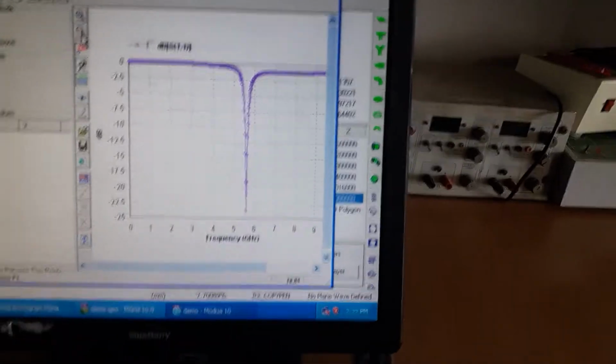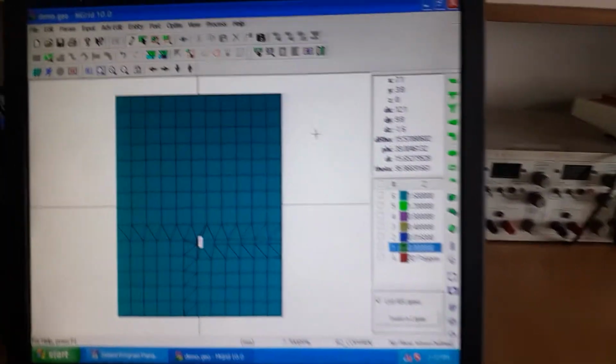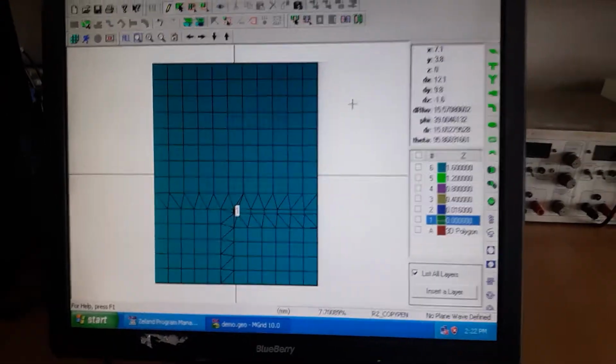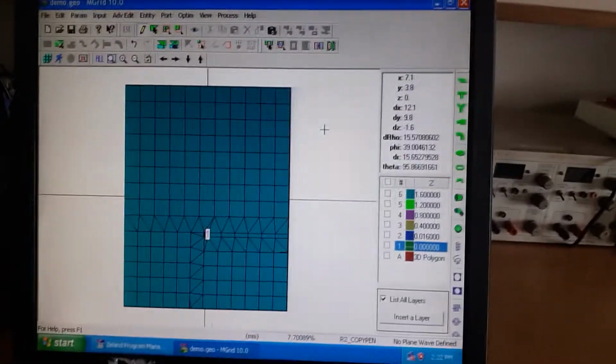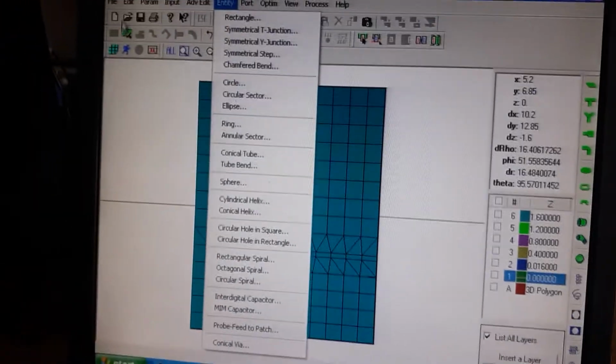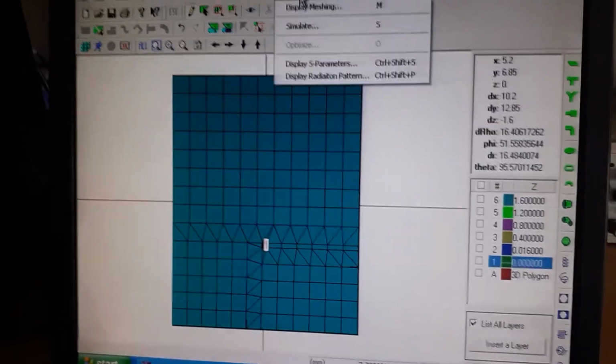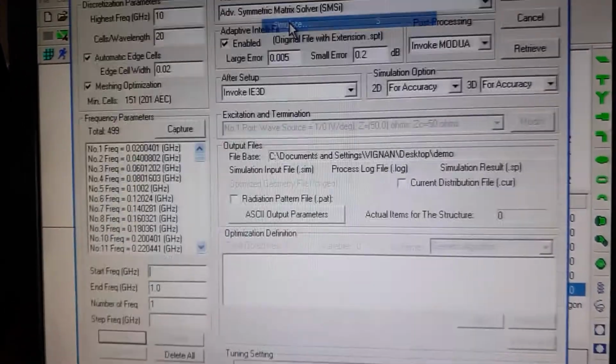Whatever I showed previously. Now our antenna is working for 5.6 gigahertz. So how do you measure the radiation pattern at 5.6 gigahertz? For that you have to go to process, display, and again go to simulate.